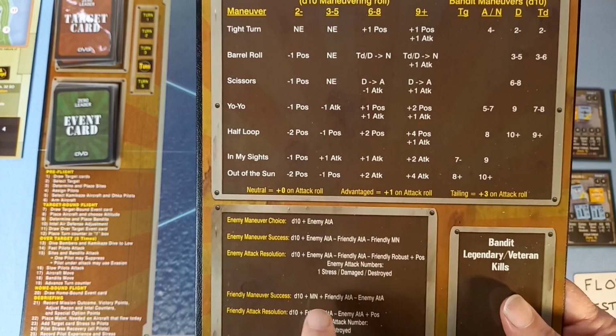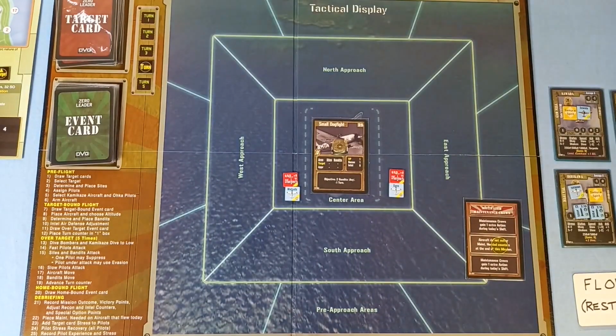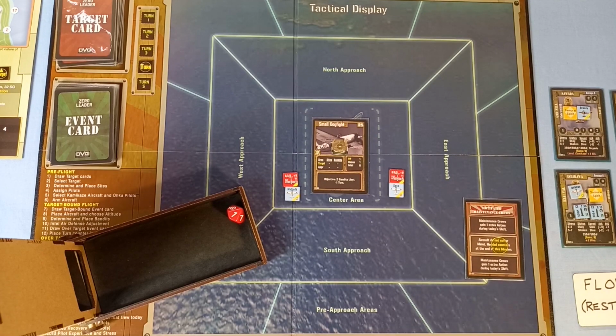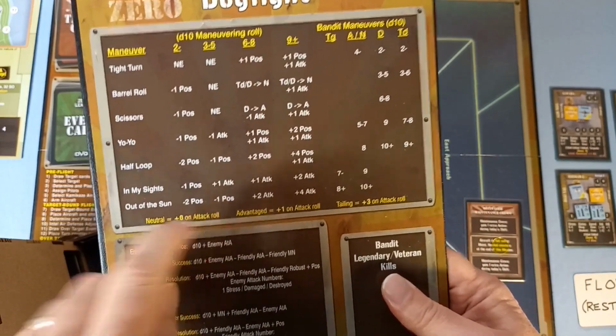So the 2 air-to-air modifiers. Sano has a +2 air-to-air, and his maneuverability is 1. No modifier for the bandit, so that's a +3. Oh dear, that's a 4. Mind you, that is still a +1 attack.